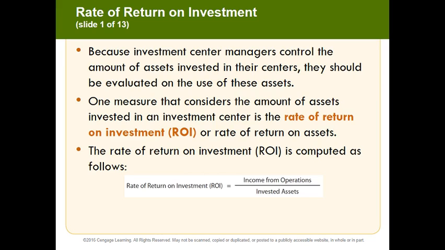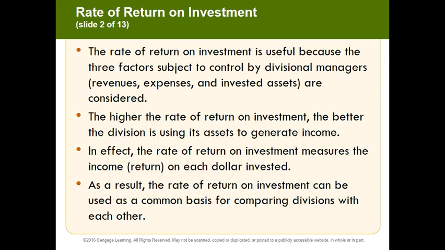Now, because they control the amount of assets that are used in those three centers, they need to be evaluated on the use of those assets. Is it efficient? Is it effective? One of the key measures for this considers the assets invested in an investment center, and that is the rate of return on investment or the rate of return on assets. This is a basic ratio, and it is income from operations divided by the invested assets.